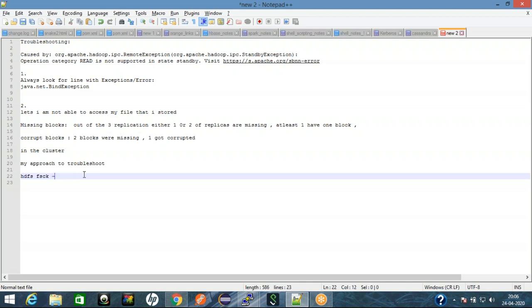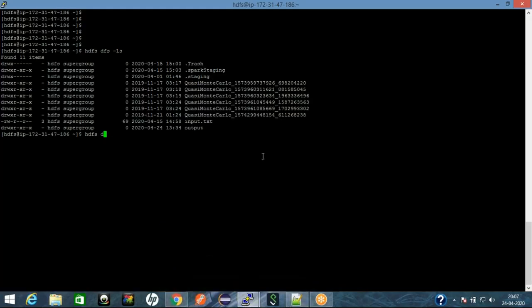So you have multiple options in fsck. One is details, that will give you details about the location. So let's say you want to be more sure and you want some more information about the locations and everything of those blocks. So this command, I'll store it in a file. You can figure out the locations of each block. Okay, I think I am also missing files, locations.